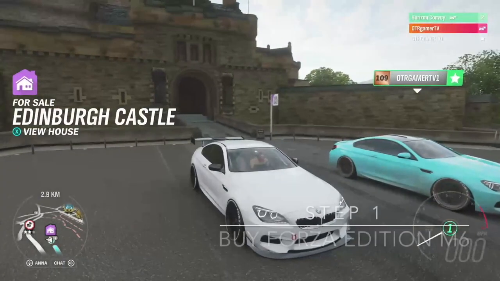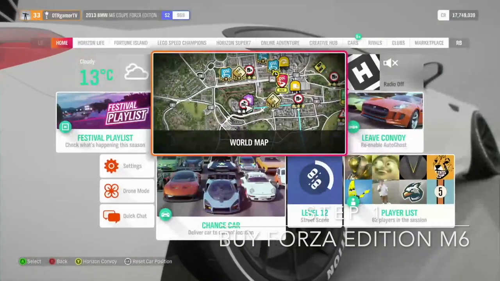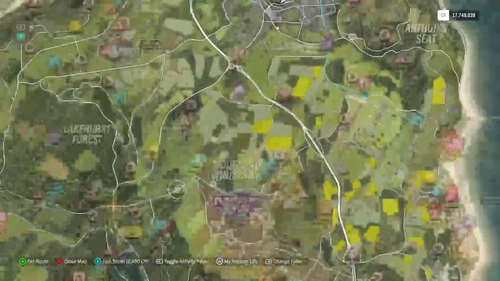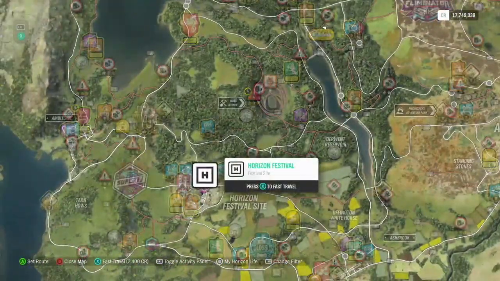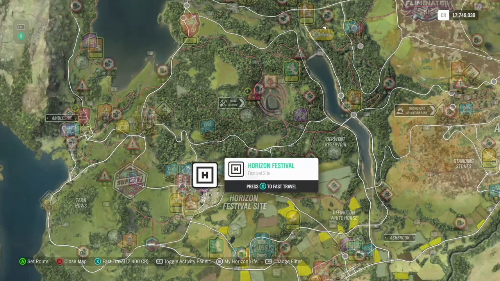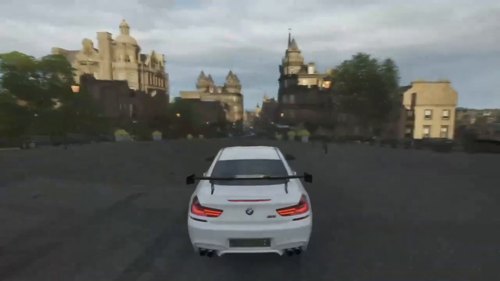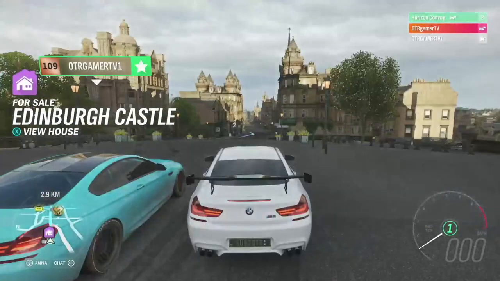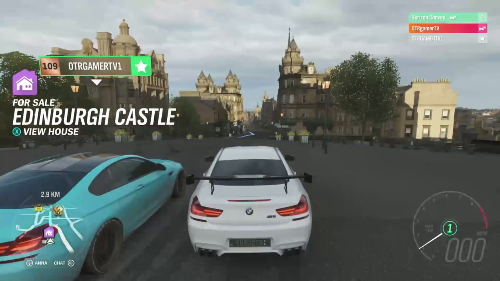For those of you that don't know how to buy it, go to the festival auction, type in BMW, or Omar will show you. If you don't know how to do it, guys, you just go to the H, which is located here. You jump to the Horizon Festival, go inside, find it, and buy it. Most of you should actually have it because you do win them through the spins and stuff like that. But yeah, you need an M6 Forza Edition, not a normal one, a Forza one. It'll give you a drift bonus.